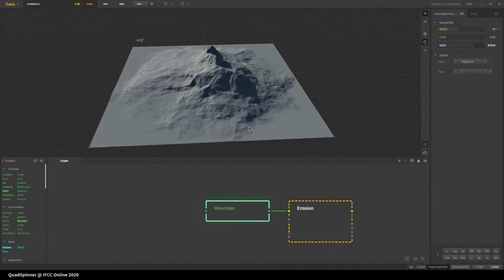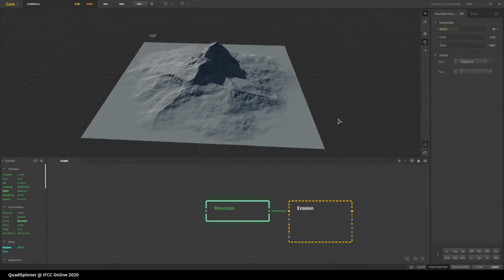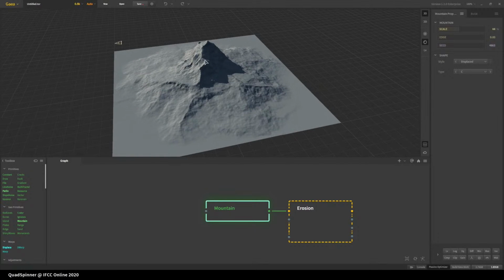I'm going to right click this slider and select reset, so we can go back to the original shape, which is kind of cool because it has that lone mountain peak, very Lord of the Rings style. The preview looks a little low resolution, so I'm going to go up here and change the preview to 1K. Because this is procedural, it doesn't matter if you output this in 1K or 8K. This is just for our previewing.